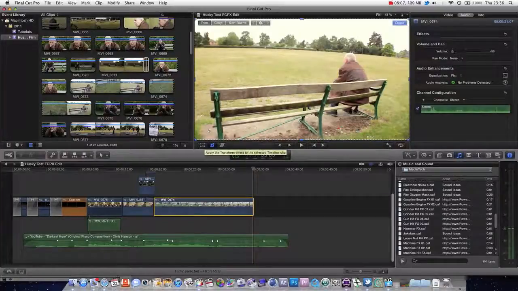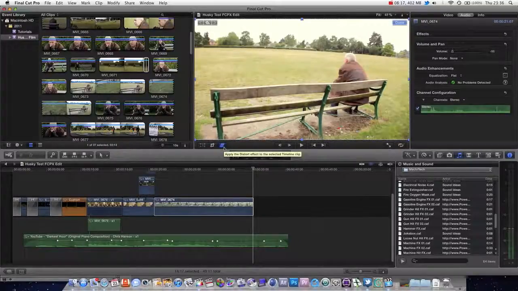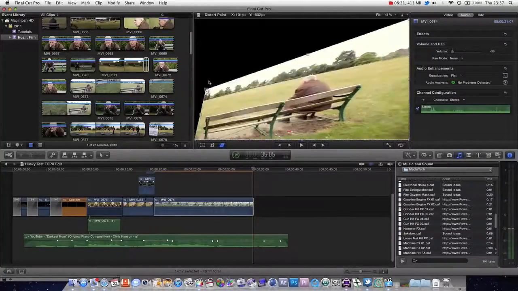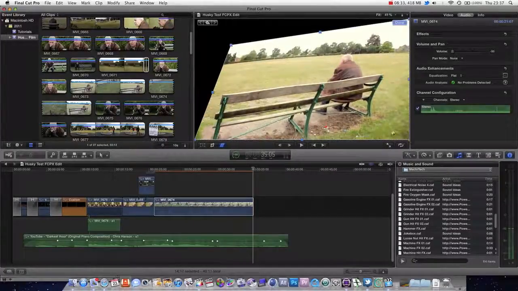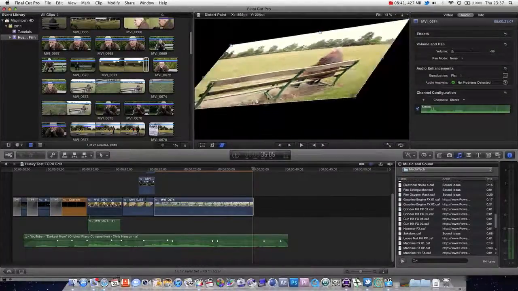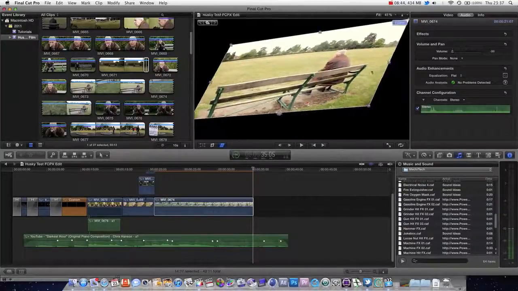and then introduce ourselves to the final manipulator, which is the Distort effect, also known as, well, it was known as motion, I don't know. So we click on that to activate it, as you do with any other effect. And the way this works is that you can grab the corners, and that distorts diagonally, and then you can move it around. It's kind of like a corner pin effect. I think that's the best way to look at it if you're familiar with other visual effects programs. And you can also use the sides to skew it.